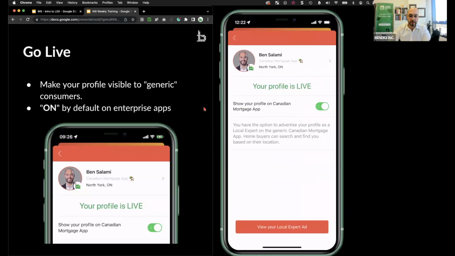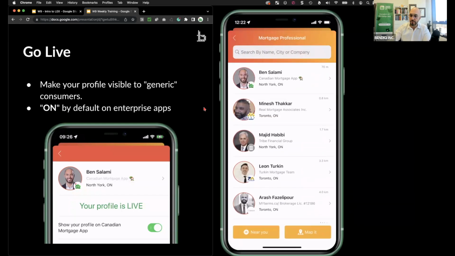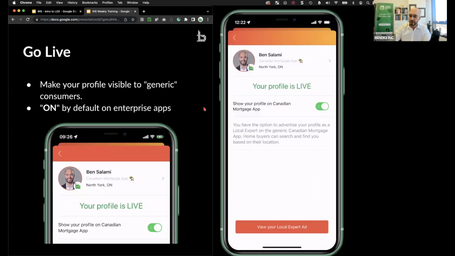So this is where you can choose to go live or not to go live. Okay, it's just a switch. When you do go live, you can actually see your peers in your area and how your profile looks. And if you don't go live, yeah, you're off, you're not public anymore.